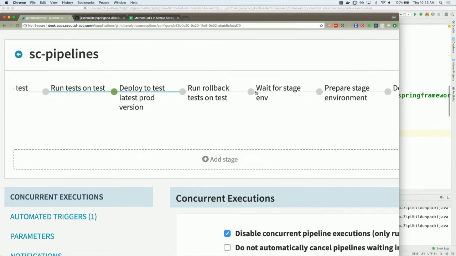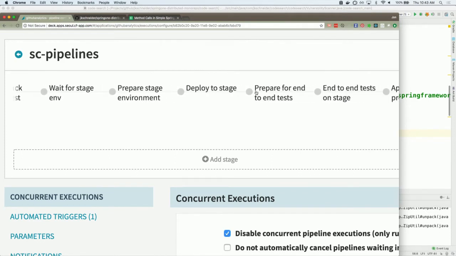Then wait for the staging environment. So it can be as complicated as you want it to be, basically, is all there is to learn about this.